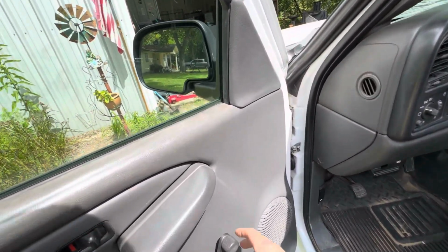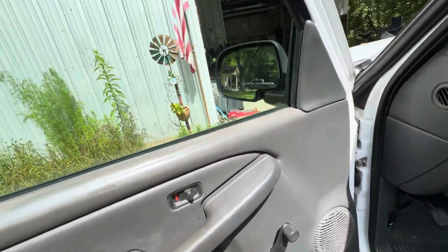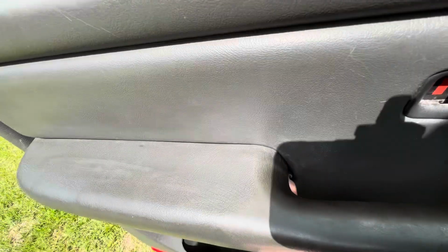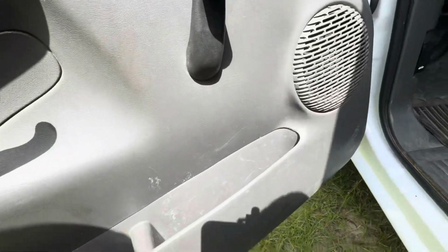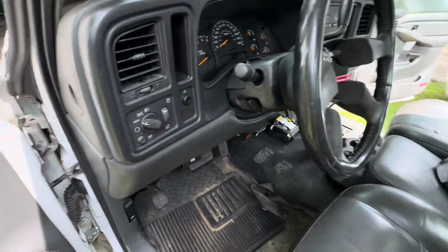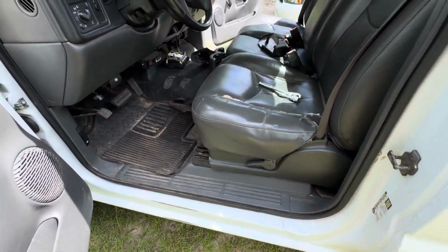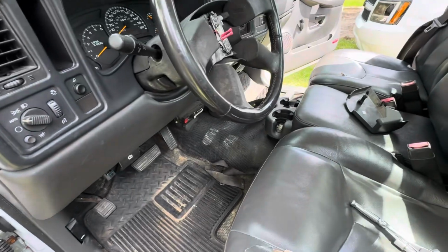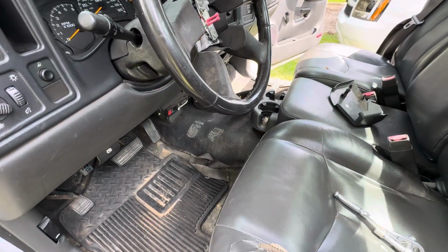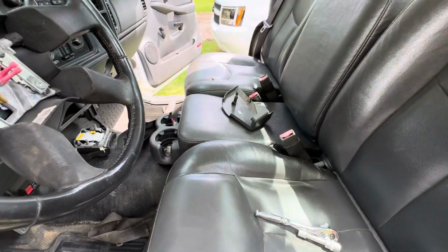We're going to take the door panels off. I think these should relatively be pretty simple to take apart. Looks like there's one bolt down here to take it out. Yeah. You got to take the little pin off of that, which isn't that fun. But that should be it. I'm going to time lapse this because I don't want to bore you with how long. If I run into anything crazy, I will stop it and talk to you. But it should be relatively simple.